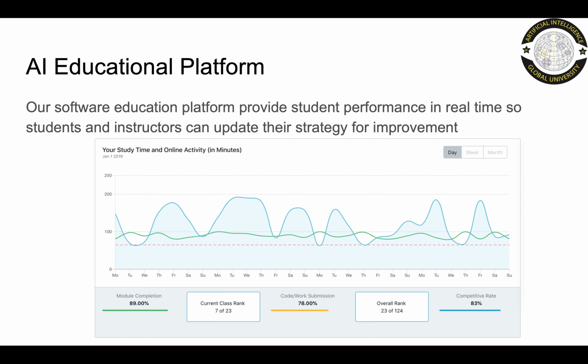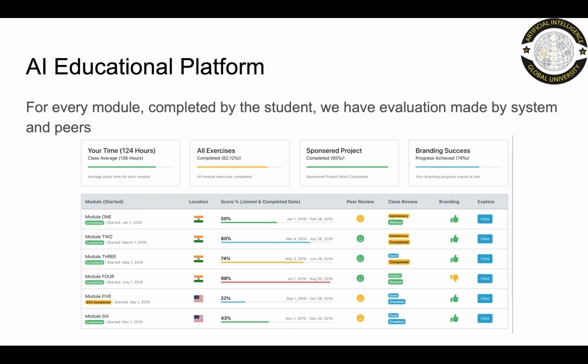Here is an example which really shows on a daily basis how much time a student is really studying, what is the average time, what is the best time, and whether they are above average or below average during the time. We have the ability to tell where that student ranks within the class. It means the student is in the lower area or the higher area, and using these metrics, a student can make necessary adjustments to improve their education while they are learning.